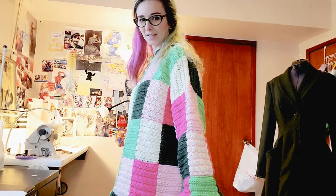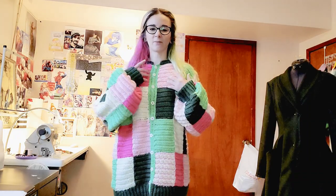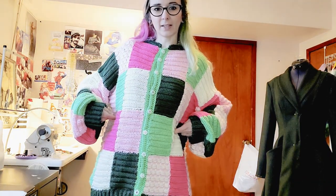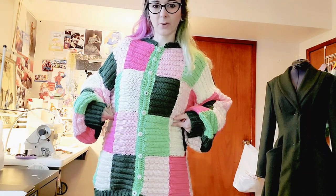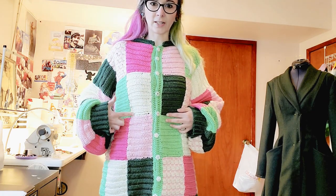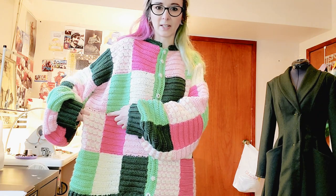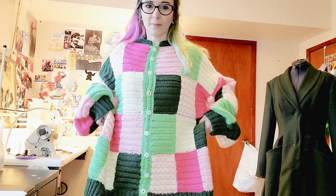So this is what it looks like. Nice and beautiful, if you remember, nice and comfy. But I want it cropped, so this is where my waist is. So I think I'm gonna make it stop right here and add the cuff for where my waist is. And yeah, so two rectangles. And then this is very wide, so I'm gonna end it also here. So it'll be cropped and a little bit more adjusted to my body.